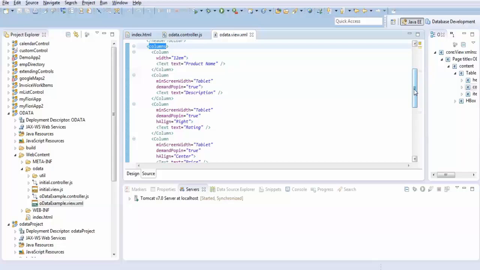You might have this question: SAP.m is already there, so why do we need to write minimum screen width tablet explicitly? Yes, that is true. Whatever controls we use in SAP.m are for mobile for sure. But when you say minimum screen width tablet, here you have mentioned 12 em, right? For the description size, it will take the tablet size.